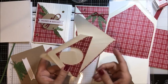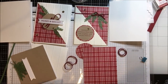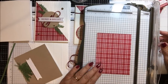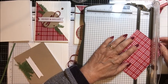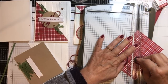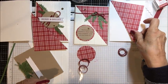So this is the waste on the envelope plus the two little strips I cut off the side, but I wanted you to see what I had done. So there's my piece. Now then, you can see that I cut this on the diagonal going this way. As this faces, the upper left-hand corner at the top and the lower right-hand corner at the bottom in the cutting channel, blade kind of in the middle of the paper because I don't want to scrunch any ends. And I cut up and then back down again, and I got my two pieces, one for this card and one for this card.